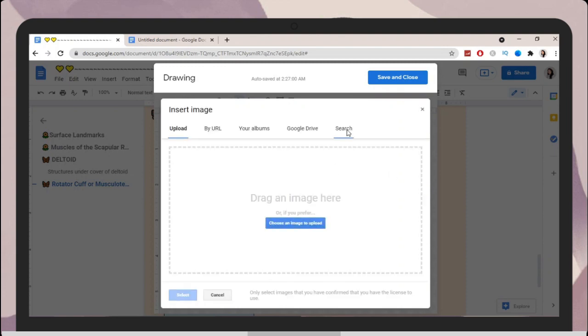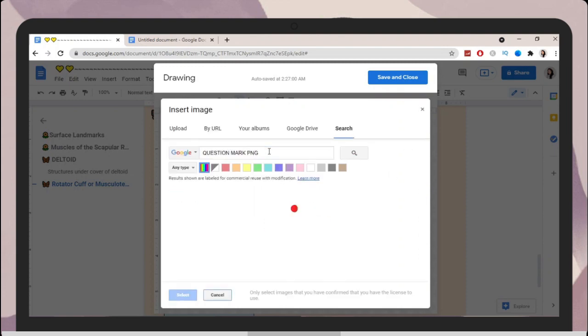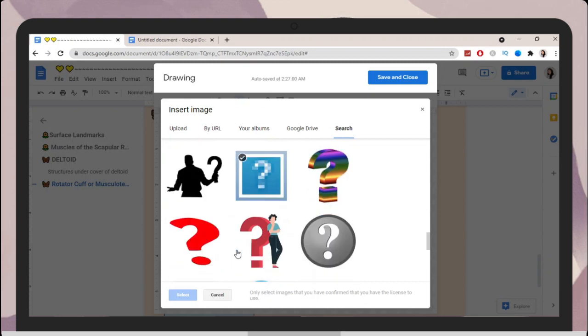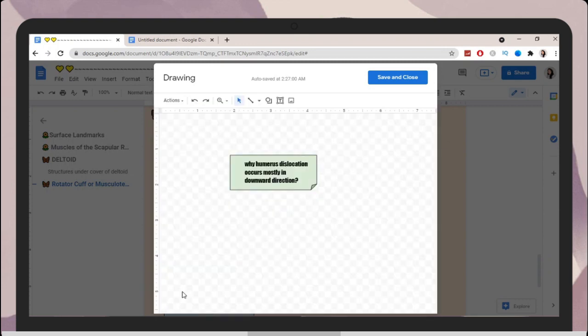Adding a little question mark to this, go on search in drawing and search for question mark PNG. Place it where it looks suitable.